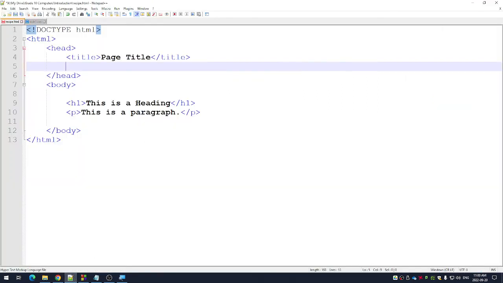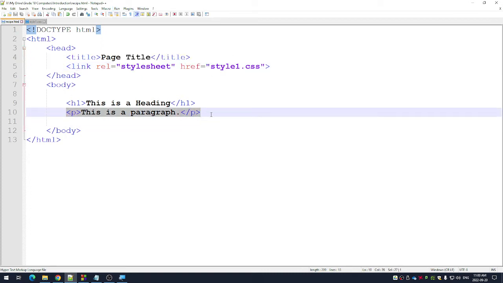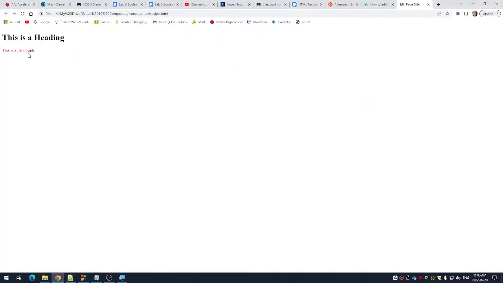And I'm making this as a video, so you can go back and watch the video if you want. But here, I'm just going to write style1, because that's the name of my style file. And hopefully, that will make all the things that have paragraph tags, so really only this line should be red, if I did it right. Is it red? Yes. So I know I did it right.